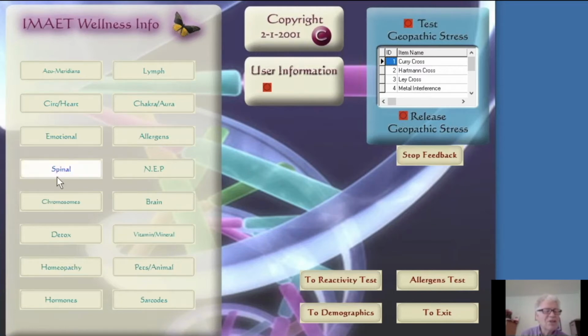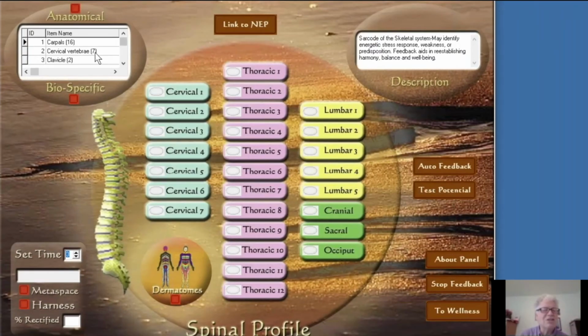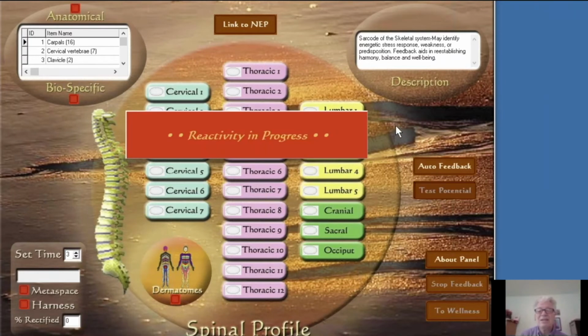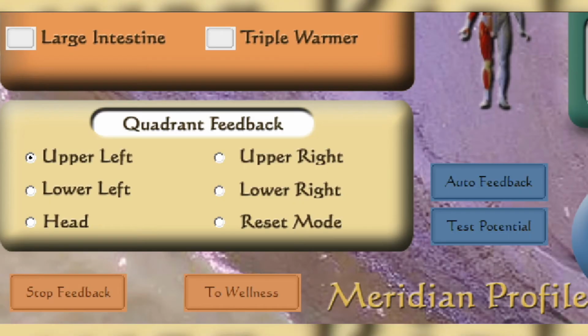So just for the fun of it, let's check your spine, okay? Dr. Stroud, could I ask a quick question over on the meridians? Down lower where it says upper right, upper left type thing, how many meridians are programmed into those that would do like the left arm or the right arm? Or is it only like one meridian that it picks to do the quadrants? No, these quadrants are pre-programmed feedbacks, and they involve several, if not all, meridians. So basically, left upper quadrant is left shoulder, left lower quadrant is left hip, and then of course there's the head.